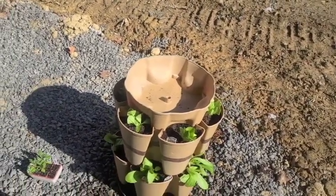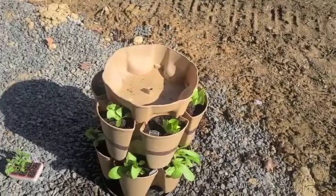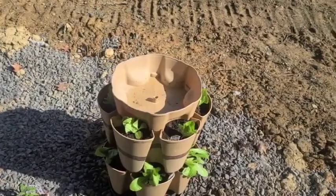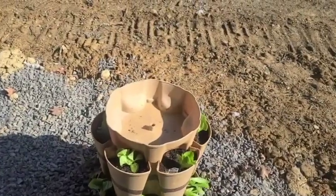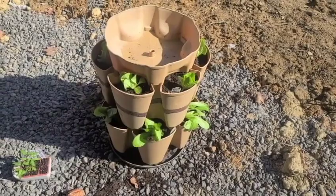Anyway, Green Stalk Garden — very exciting. If you don't have one, check it out. They're really good, really easy — no weeds, no bugs — and it's on a base that you can turn 360 degrees. You water once a day, put it in the top reservoir and go. I'm only going to start with two layers; this Green Stalk Garden comes with five layers.